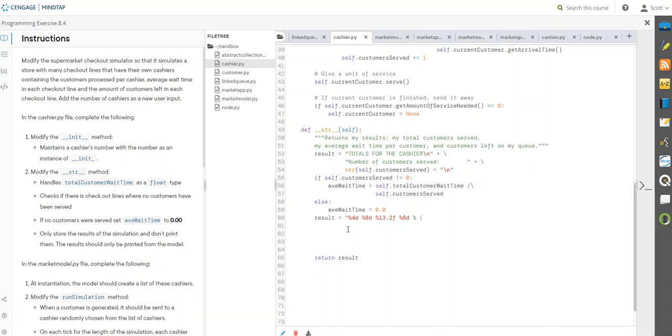I need to close the string there, and this is going to be self.number.